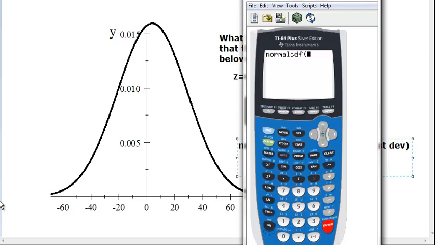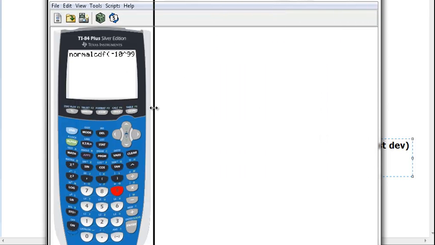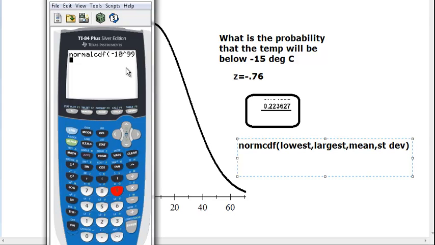Yeah, but I can't handle infinity in my hand, right? So let's just go negative googol. Okay, we will do this. So see, this is the smallest negative number that your calculator can handle. Everybody fine? What was that? Negative 10 to the 99, okay? And the largest positive number that it can handle is positive 10 to the 99. Everybody fine? Okay? So you do this.